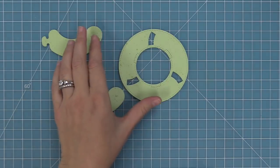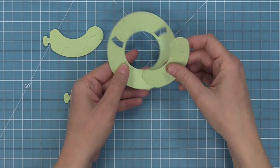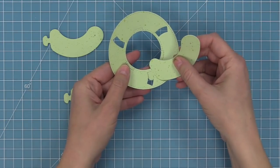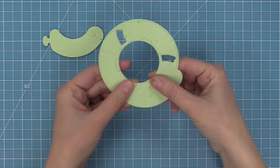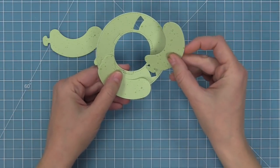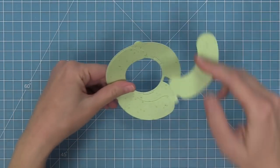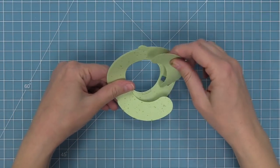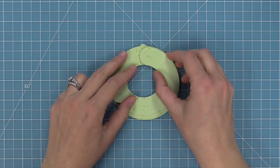Now we're going to be working with the piece that we just die cut and those sausages. We're going to put those pieces into the slot and push them all the way to the outer edge of the ring. As you do that, you'll see that the inside edge of the sausage is going to perfectly line up with the inside edge of the ring. And we'll repeat that with the other 2 pieces. So we're going to insert them into the slot, push them all the way to the outside edge of the ring, and now those little curves are going to line up perfectly.